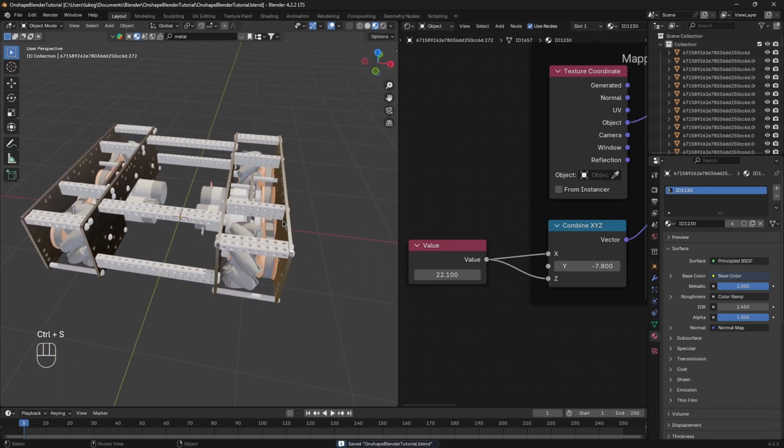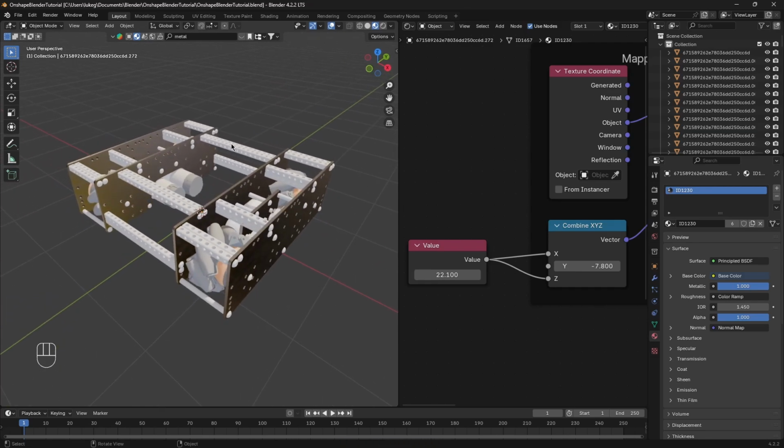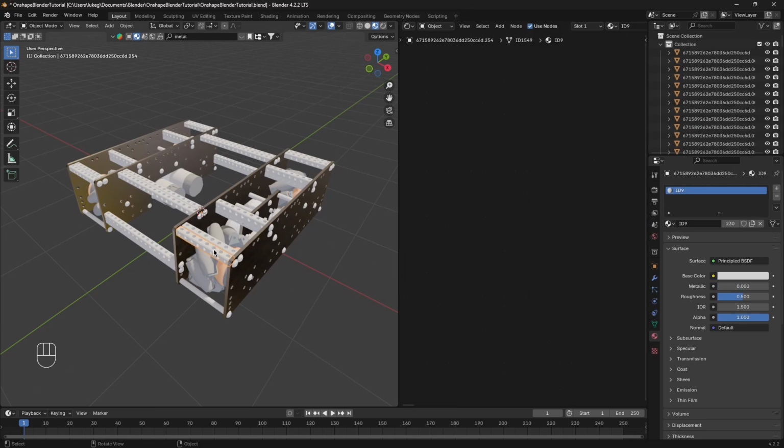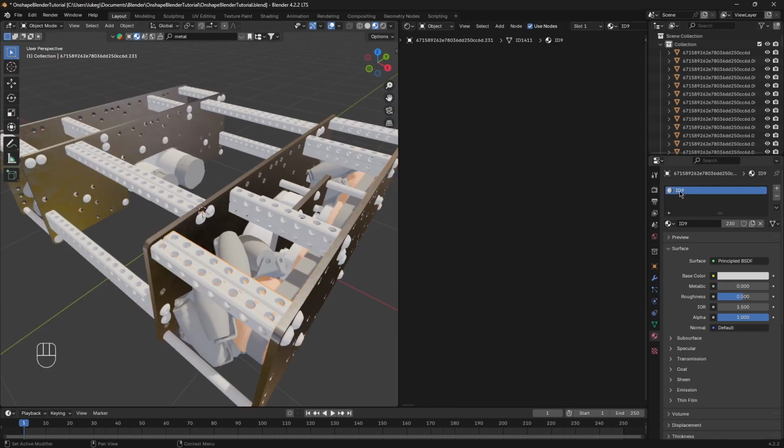So now what we're going to do is go ahead and apply the same process to all of the different objects in your scene. So the next big one I see is these beams here. And if you take a close look, if I select the beam, it says ID 9 here under the materials tab. If I select the screw, it also says ID 9 because we set those to be the same materials in Blender.